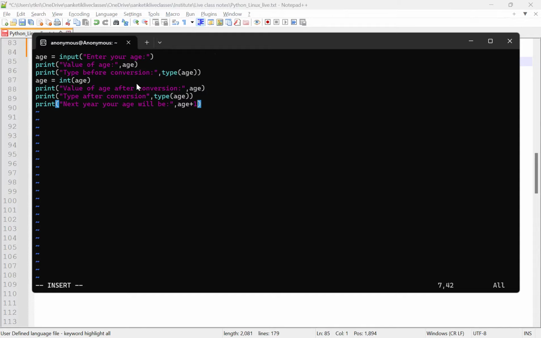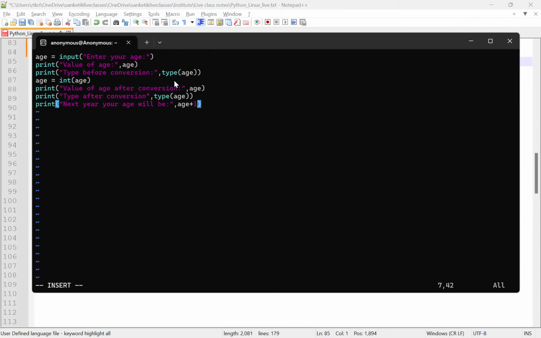Next, print type before conversion, type of age. It will print what type the age is. Yesterday we discussed string and integer. Whether it is a string or integer, it will show. String means text, alphabets, and integer means numbers.